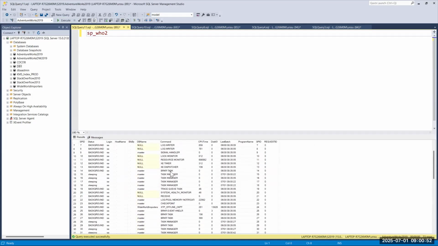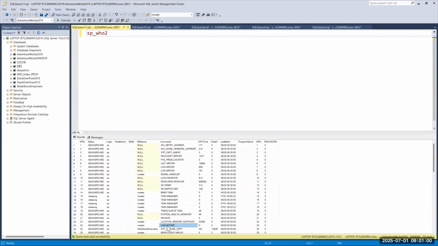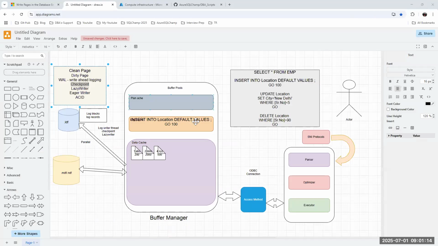Try to understand that checkpoints are one of the most important concepts, one that everyone must and should know. Checkpoint is an internal process which is running frequently.